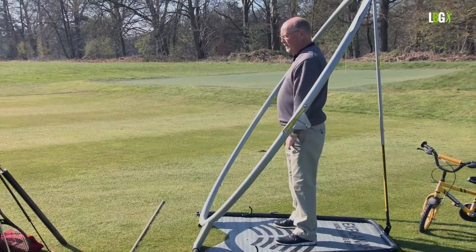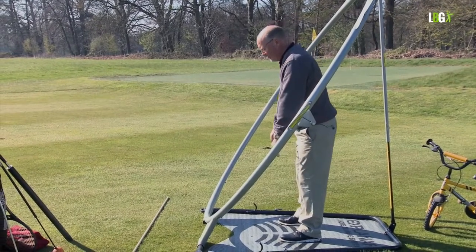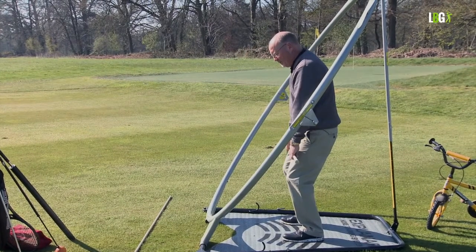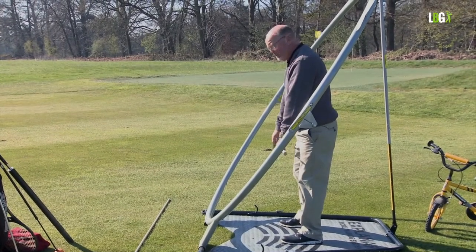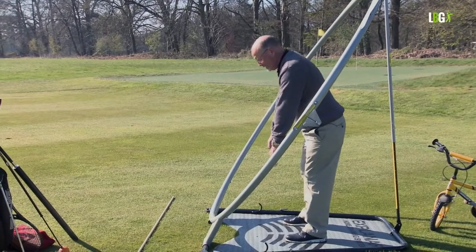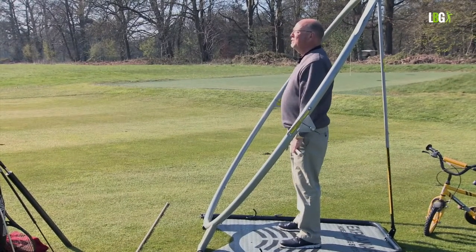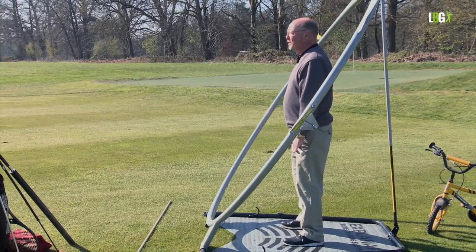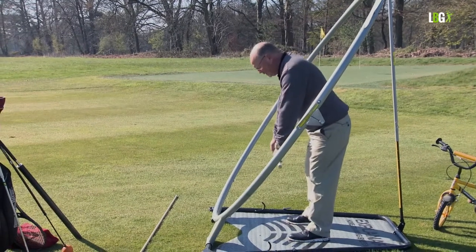Can you see that? So as you lean forward, your arms come away from your body. It's a mistake to sit back and let the arms fall here. It's a common mistake in club golfers. We have to tip from the hip. Okay, so just try that at home. All right, keeping your spine in line. Let your body tip forward from the hip. You'll counterbalance, and you'll see the body angle changing.